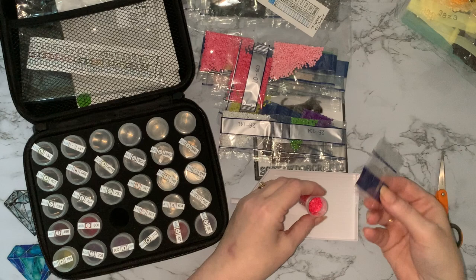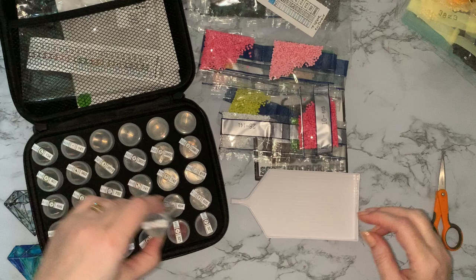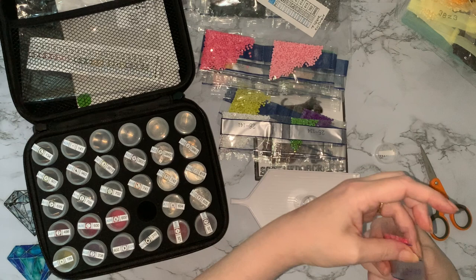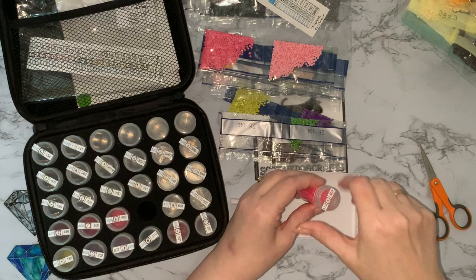Hubby is asleep at the moment so I've nipped away quickly to come and have a quick chat and get these kitted up. Yesterday I was sat at my mum's while she was doing her jigsaw - she's mad on jigsaws, loves jigsaws. I used to do them a lot when I was younger and my mum and I have sat and done lots of jigsaws together. It's always about who's going to put the last piece in - I don't think my mum used to let me put the last piece in. You get away with a lot when you're a kid!